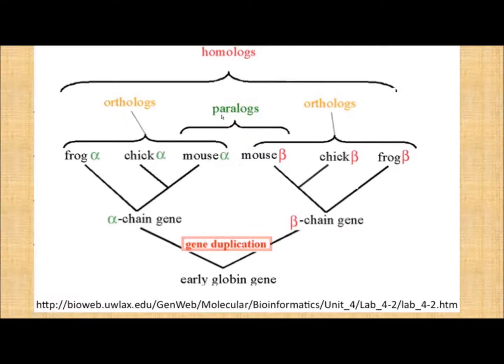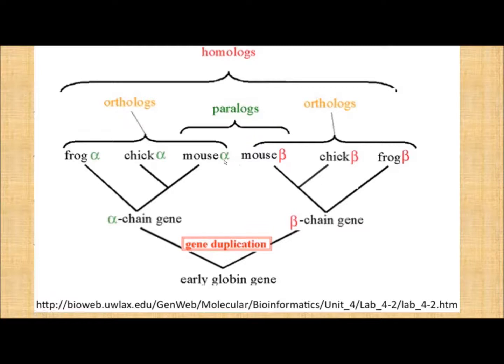Now let's look at it from the bottom up. Let's say you had a globin gene, which did something, right? And within a particular species, gene duplication resulted in some change, and that resulted in two separate genes, resulting in two separate functions. Now, this gene from a particular parent species gave rise via speciation to three different species. Similarly here, okay? But the function is retained. And therefore these are orthologs.